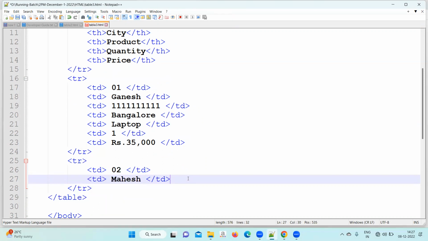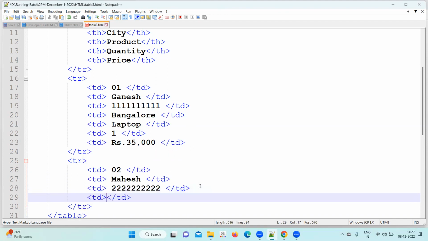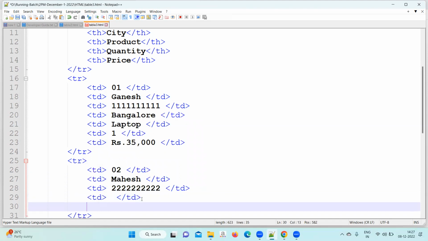Next TD, mobile. Next TD, city name is not given by the user. Assume it is empty.